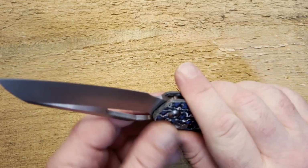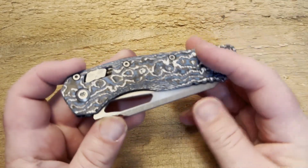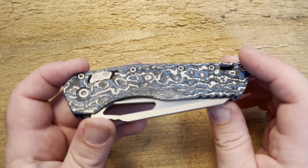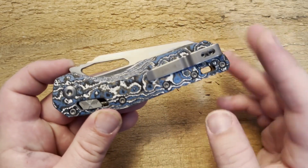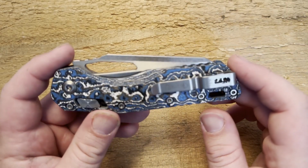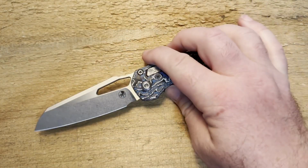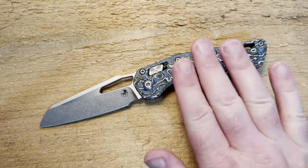All right, moving down to the handle. Now, this is going to be a little bit different because it's not wearing its original scales. Although, again, remember, this is available in fluted G10, and there might be a couple other variations of G10 that you can get this from factory. There are a number of other aftermarket places doing scales for these, so that is always an option. For me, when I bought this, there weren't a lot of these available out there. I was able to pick up the green FRN version and then go ahead and get scales after.